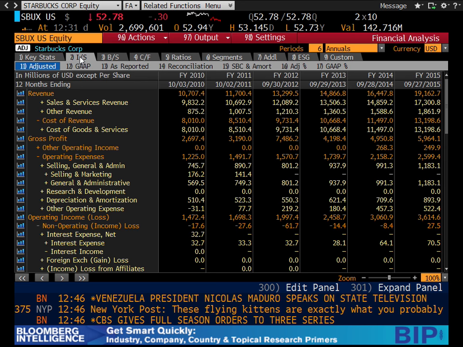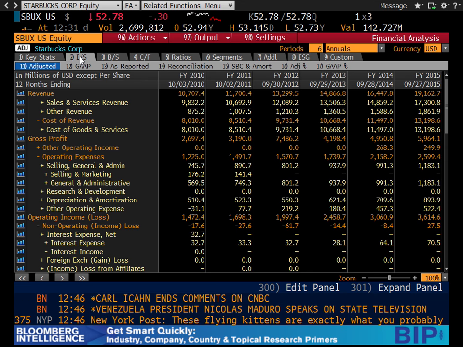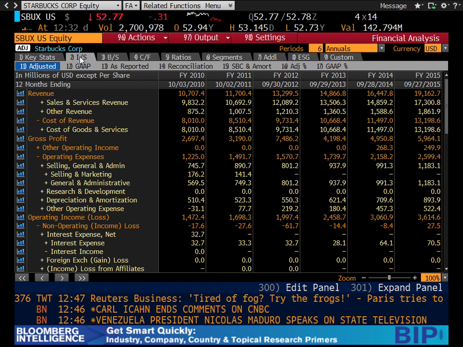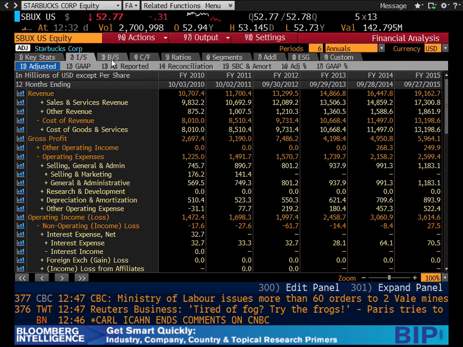But what you'll notice, and this was very frustrating by the way, is up to 2 years ago, Bloomberg actually used to have a tab called Standardized. And what they did is Bloomberg standardized the income statement and the balance sheet. But 2 years ago, they changed that. They took away their standardized statements, and they replaced them with these adjusted statements, which unfortunately are not completely standardized.